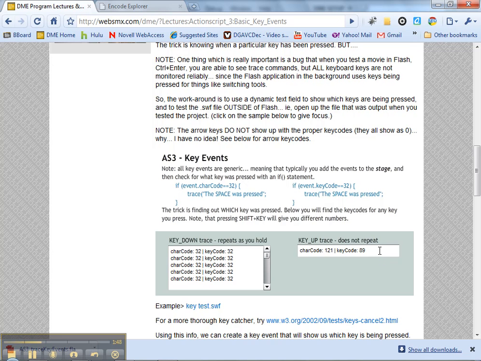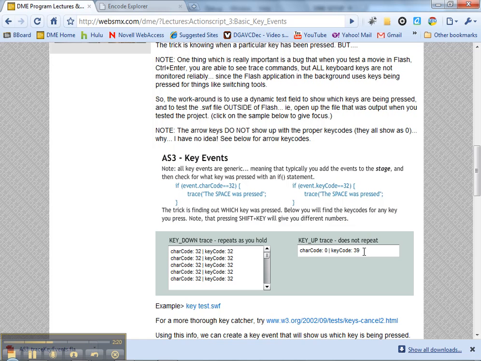Now you also have to use the A, S, D, F, G, and H, and you'll see all of those key codes will output for us. And it's a little easier to see the key up, just because that way we don't have to go down to the bottom. And we'll know that whatever was the last key that we held up is the number that we let go of. If we want to see our arrows, our up arrow is 38, our down arrow is 40, our left arrow is 37, and our right arrow is 39.